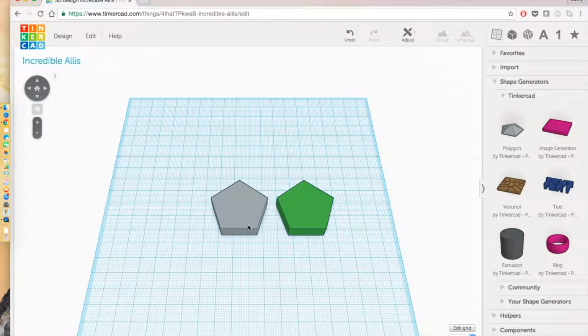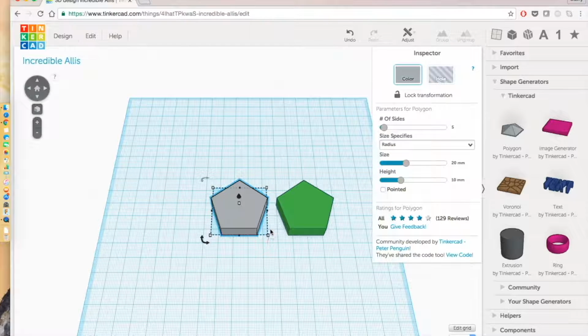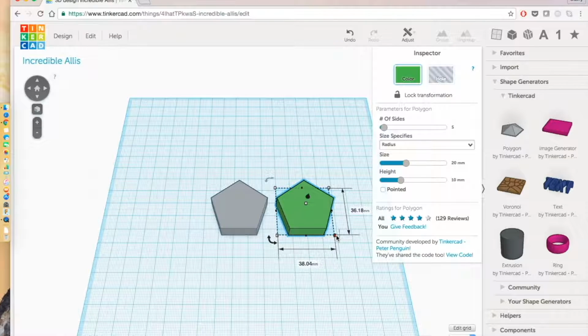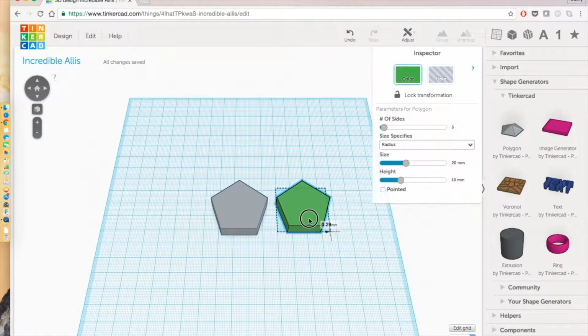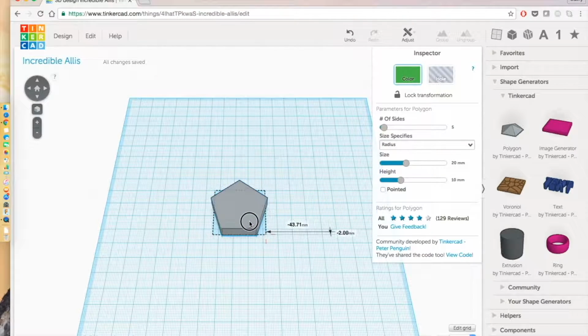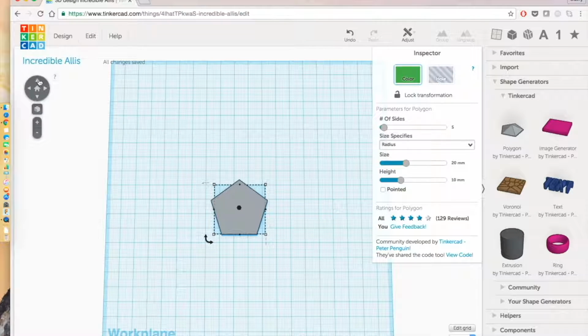A good size for the edge of the box would be 3 millimeters. Since this is 38 millimeters wide, we're going to make this one 35 millimeters wide. To preserve the ratio of these dimensions, we're going to hold down Shift as you drag and then move it over to the gray. And you can click on this arrow to see the top view.